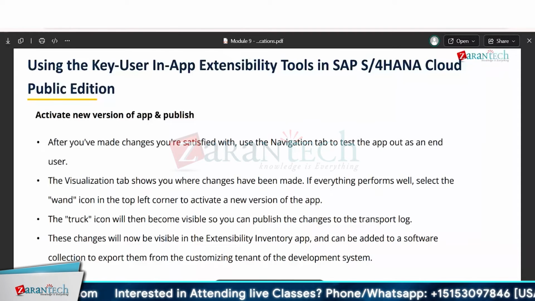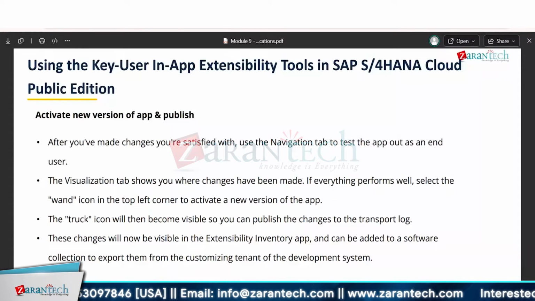This is something we don't have. We also don't have the button to publish it. The truck icon then becomes visible so you can publish the changes to the transport log. These changes will now be visible in the extensibility inventory app and can be added to a software collection to export them from the customizing tenant of the development system.